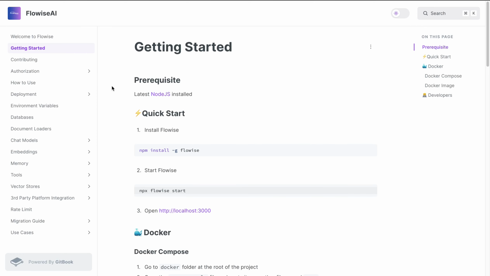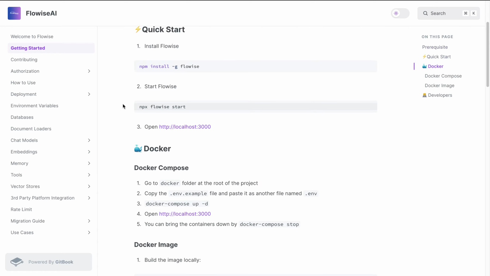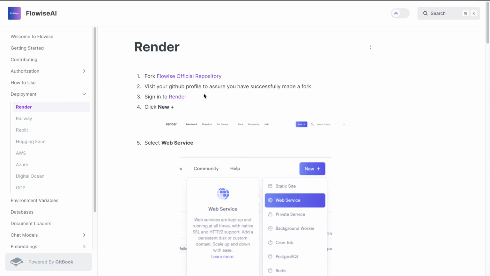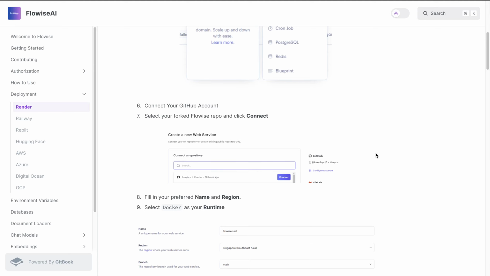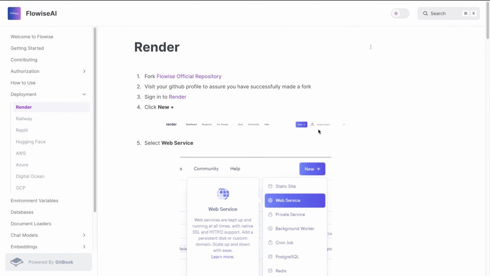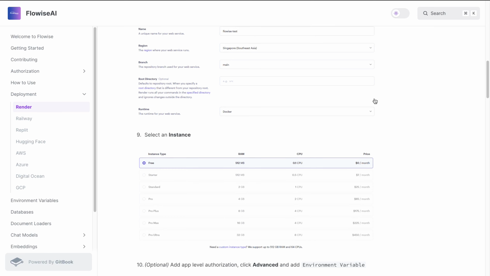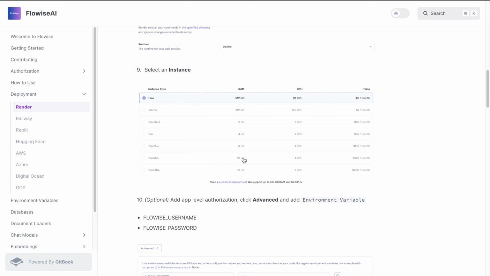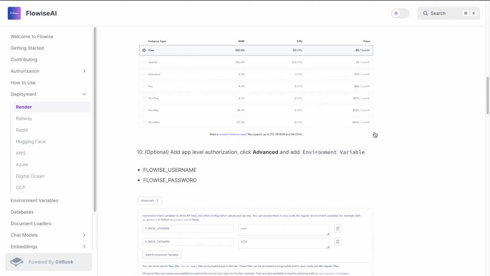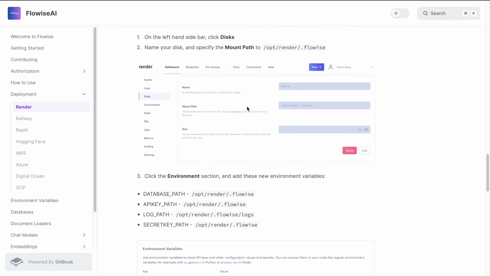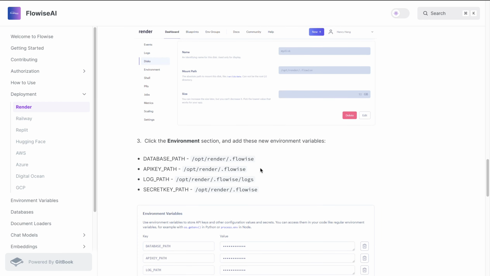There are many different ways you can install Flowise, and something that I've shown previously is using Render and Railway. So feel free to go to the doc section of Flowise and follow along the tutorial mentioned to get the Render base deployment up. That's what I have used in this case. Just make sure that you use an instance that does not delete your flow. There is some documentation at the bottom which talks about persistent disk, and this is something that you definitely need to make sure that your flows are not deleted.